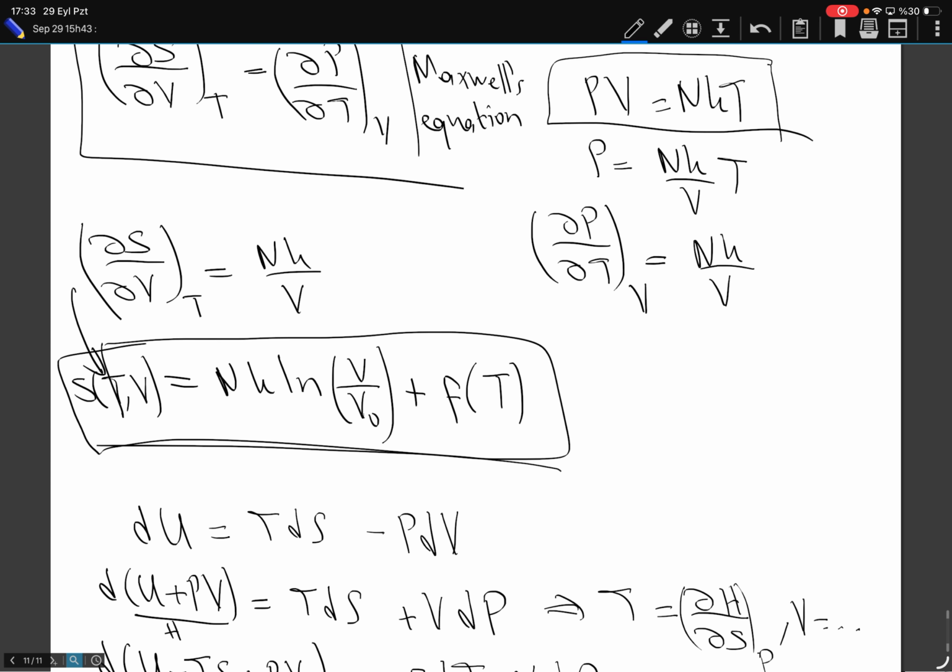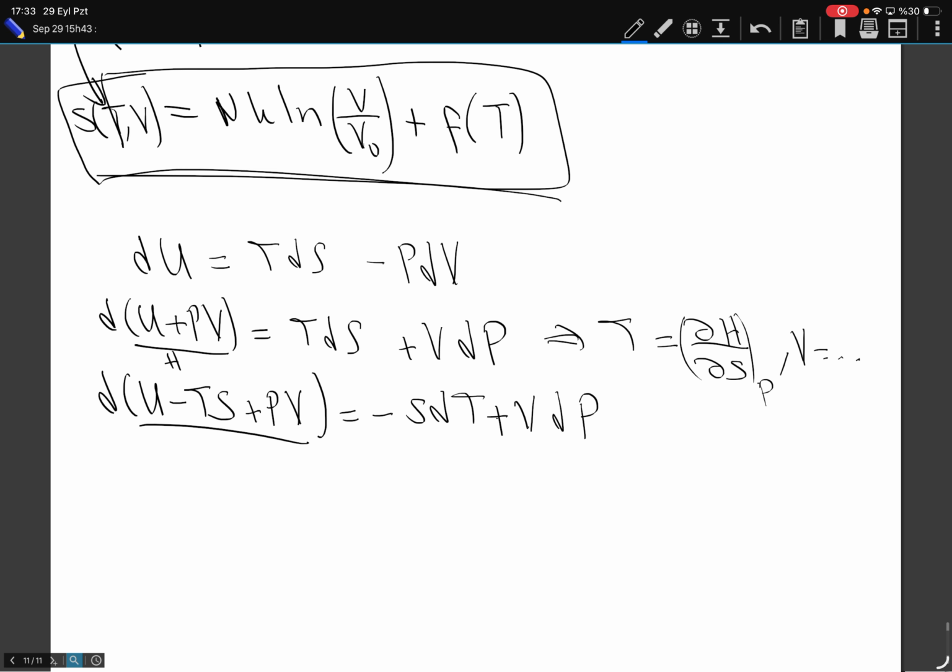The other free energy, well, this is at constant temperature and pressure. That's the available energy you can extract from the system. You cannot extract all of the energy, but some of it. That is why it's called free energy. It's free to be used for other products or something useful.